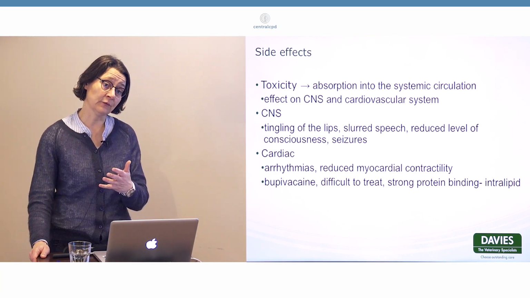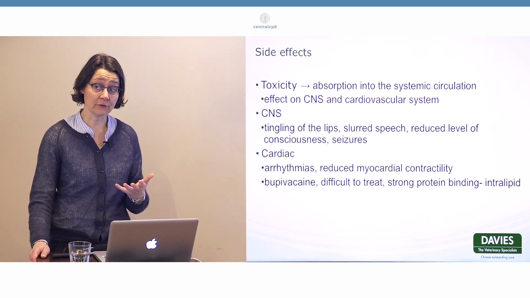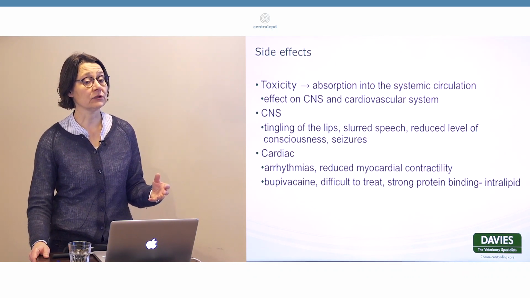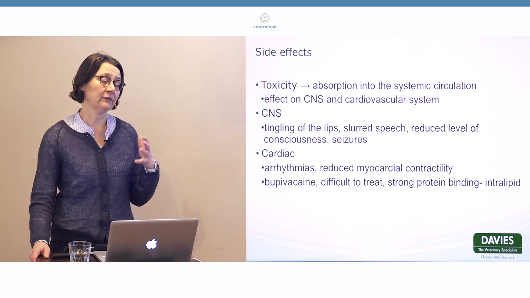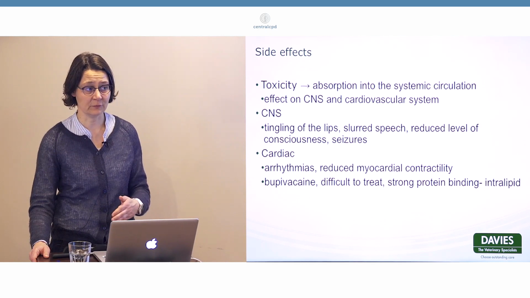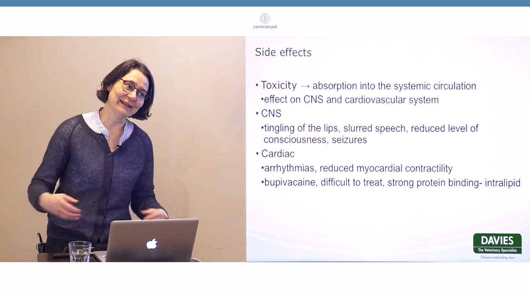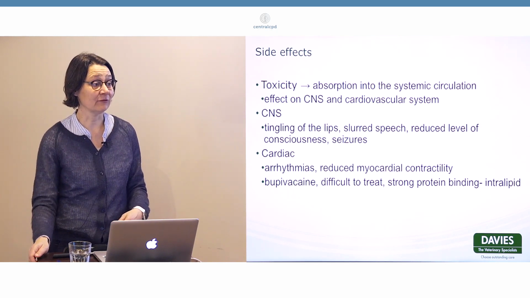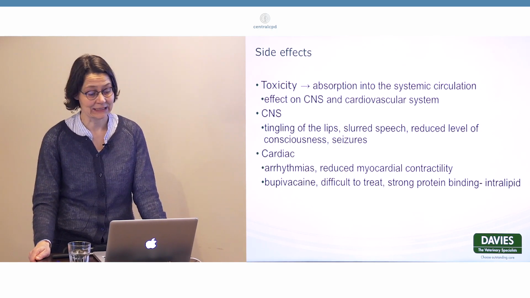Then further on, for more toxicity effects, if you actually get central nervous system effects, you can get a reduced level of consciousness, with seizures in the worst case scenario. Again, that usually will happen if you give a massive overdose, and mainly if you inject it into a very highly vascularized bed or intravenously. That's why it's really important to always aspirate. I'll always say this. It is something which was drummed into me. I'll tell this to all my colleagues, all the interns and residents. It is really important because it's a side effect we can avoid fairly easily by aspiration.